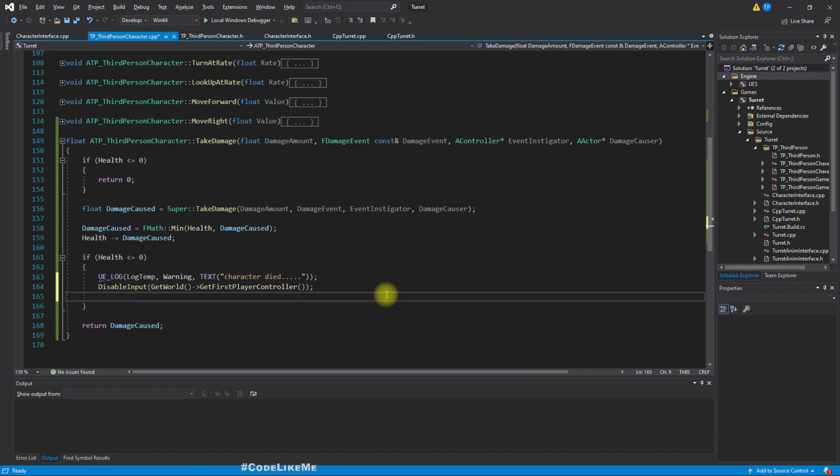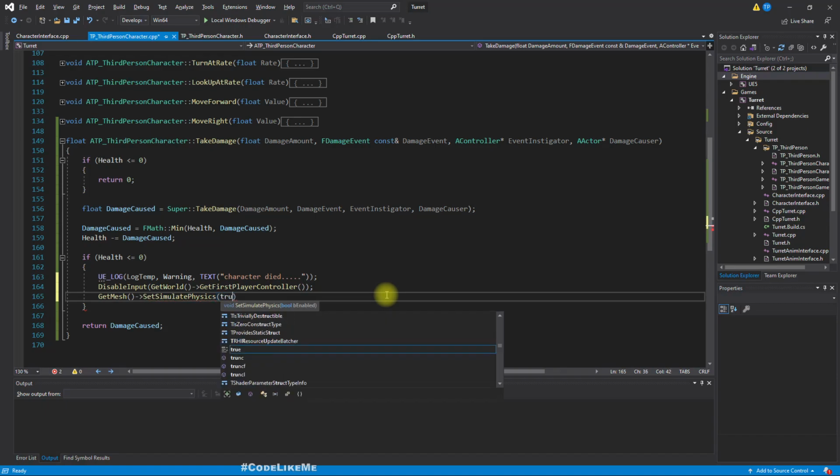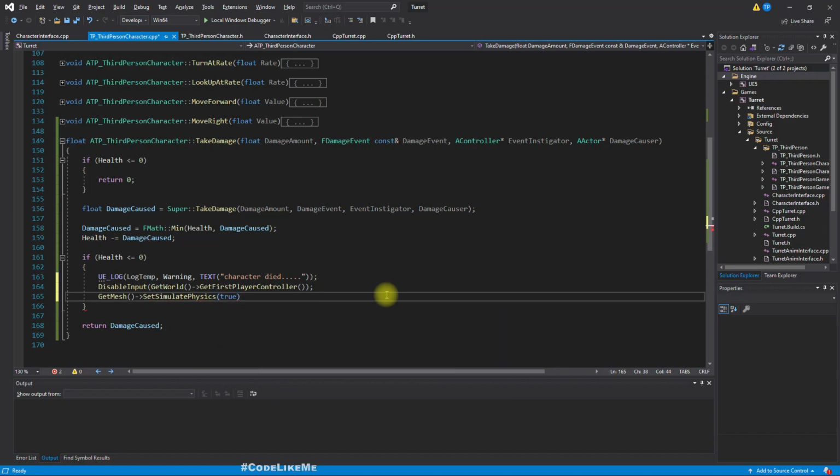And we need to enable ragdoll on the mesh, so get mesh. This will return the mesh of the character. Set simulate physics. This should enable the ragdoll. Set this to true.